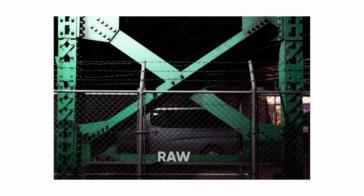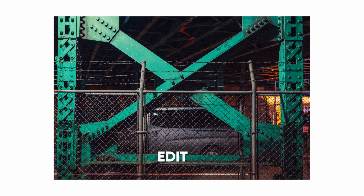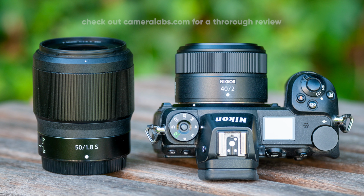At this price and size, you're not getting something optically perfect. In fact, I'd go so far as to say that this is a character lens. Personally, I don't mind that. You've got plenty of other good Z lenses, and the 50mm f1.8s is probably the one that comes to mind as the alternative if you're looking for something that's clean and sharp edge to edge. I suspect that this one isn't, though night shots on the street aren't probably the best way to test that.